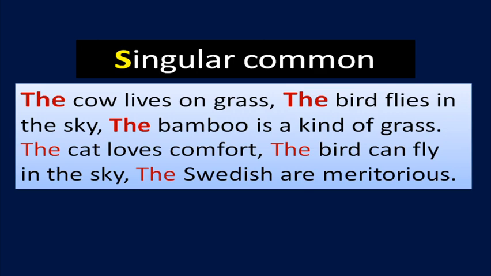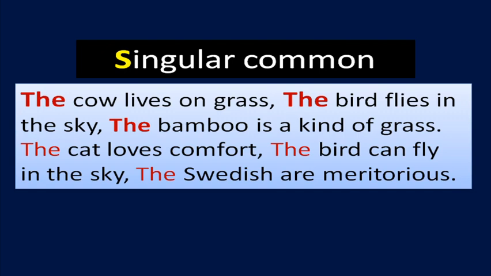The cat loves comfort. It's not only one cat, it's all cats, right? The cat, all classes of cat, loves comfort. It means all the classes of cat. The cat loves comfort. Do you understand? I hope you have understood. The bird can fly in the sky. The same concept applies. I mean, it's a common platform. Here the turns all the cows into a common platform, right?